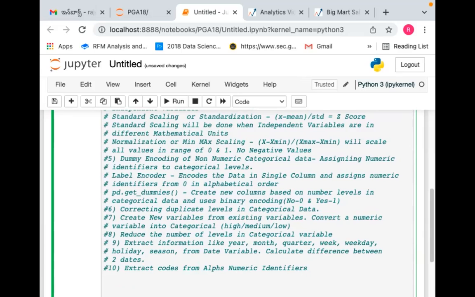Before deleting alphanumeric IDs, can we extract some information from those, like product categories or product codes? In creation of identifiers in retail and other categories, they insert the product code in the identifier, alphanumeric. Both alphabets and numerics will be there. If you try to find out, any codes can be extracted from those alphanumeric identifiers.